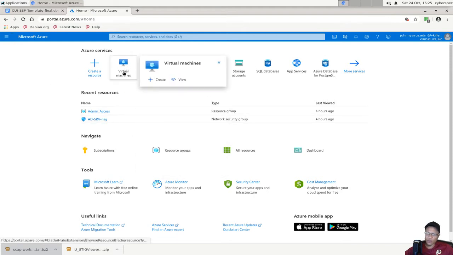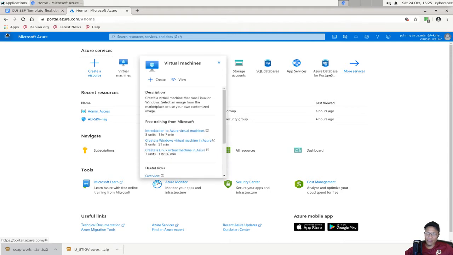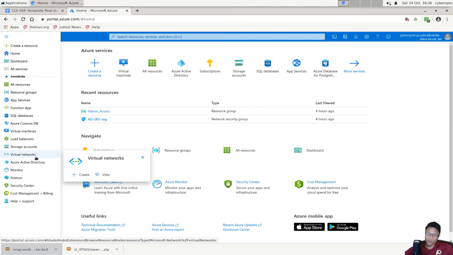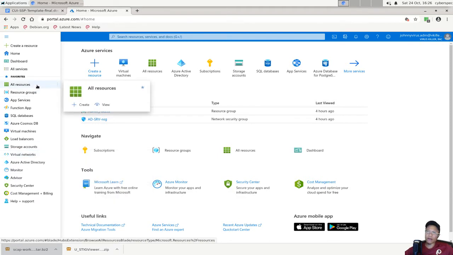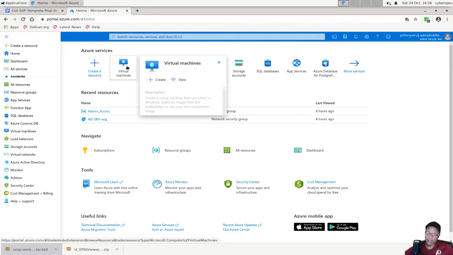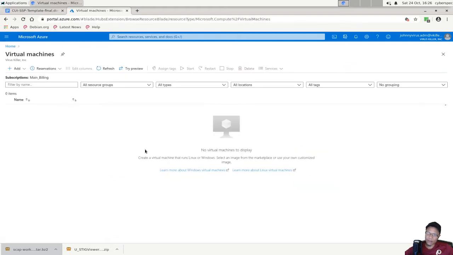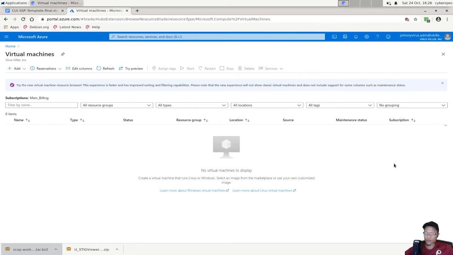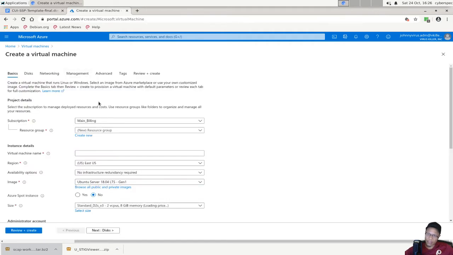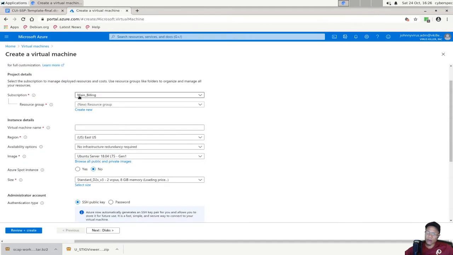Virtual machine. So as it states, we can create all types of things. We can create just a database. We can create different types of network infrastructure if we really wanted to. I'm not going to go into all the different possibilities. We'll start off with just a virtual machine and call it a day. So in this virtual machine console, we can simply add a virtual machine, and it's going to go to a page that tells us, hey, how do we want to do this?